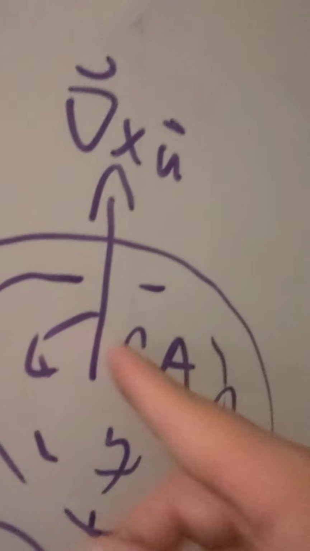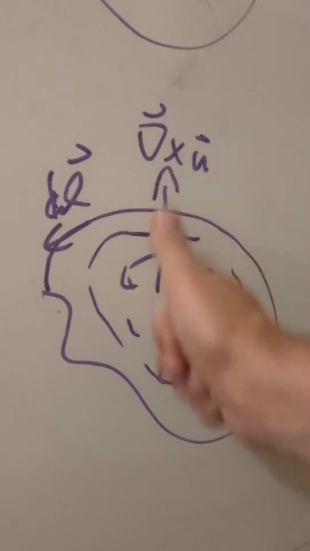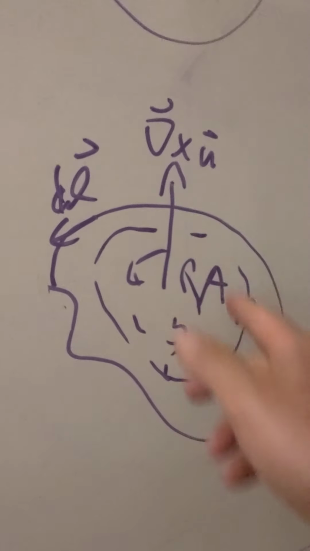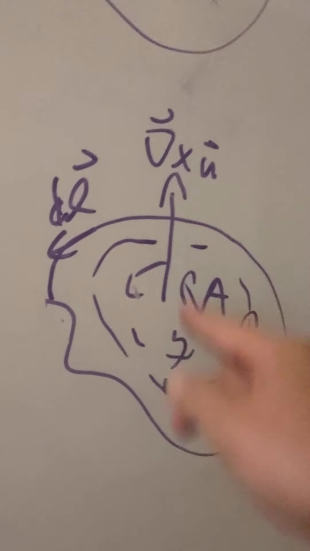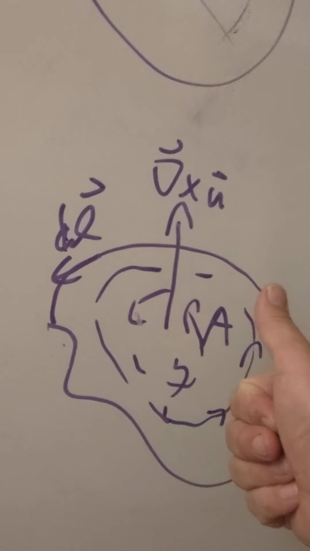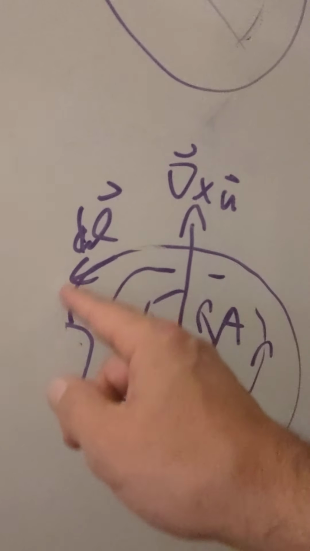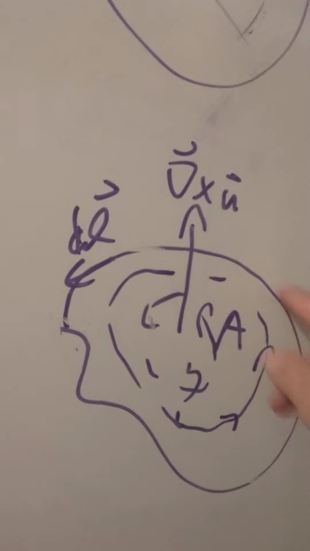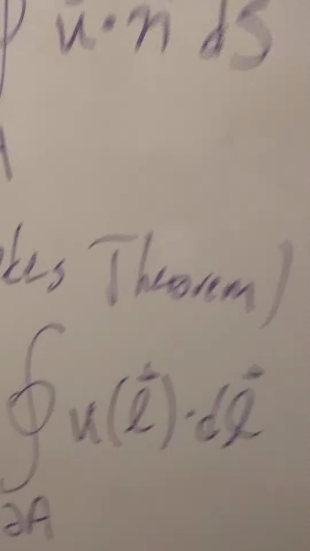Here we have an area, and in the area I have drawn a little circulation pattern. So there's a curl popping out, the curl of u. This is u circulating around. That's the curl of u coming out. So if we take the curl of u, dotted into the direction normal to this surface, and integrate over the area, that should be equal to u dot dl integrated around the periphery, like this.